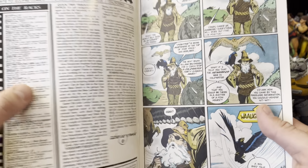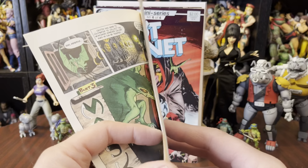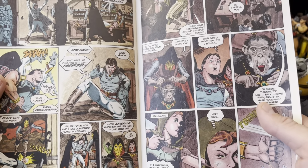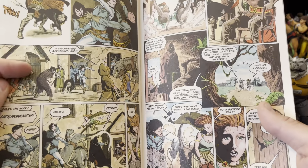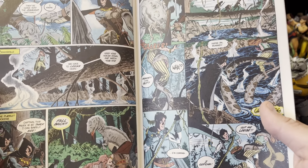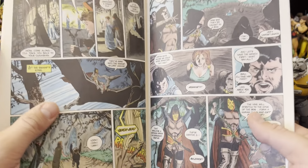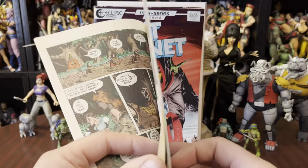So like I said, I didn't even know this comic existed. Never heard of it till I saw the ad for it. And the ad alone just looked like something I'd want. Now, I don't know. It's a little more sword and sorcery than I thought it would be, and a little bit less sci-fi, which I was kind of hoping it would be. I do tend to enjoy sci-fi stories more than sword and sorcery stuff. So that is a little bit of a letdown. I'm not a wild sword and sorcery guy by any means.